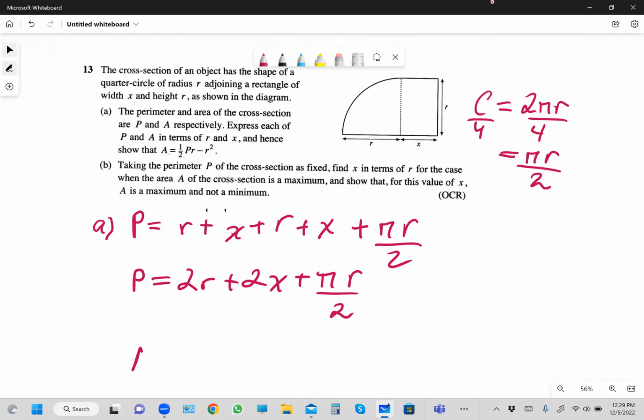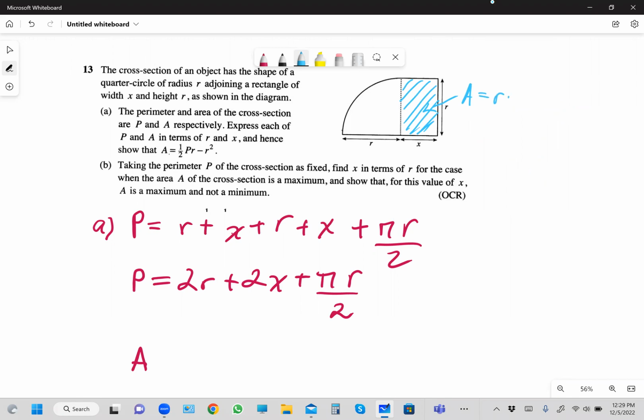So the area here, what's the area of this section right here? What will be the area of that rectangle right there? Yes, R times X. Does everybody agree that that's the area? Okay. Let me go ahead. I'm erasing. So this area here is R times X. Now, how do we figure out this area here?